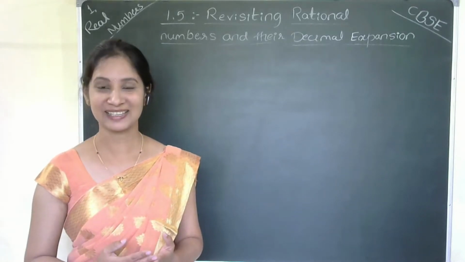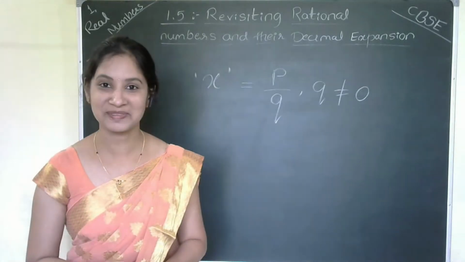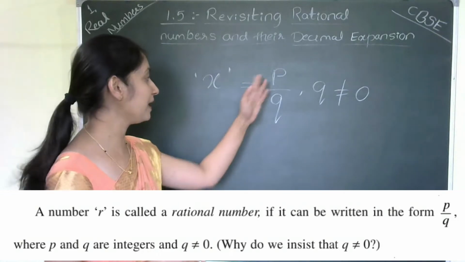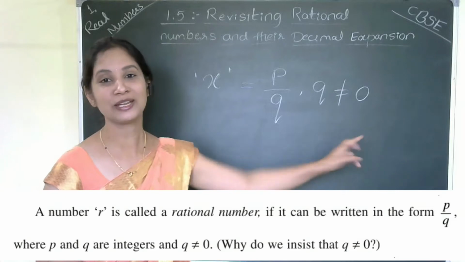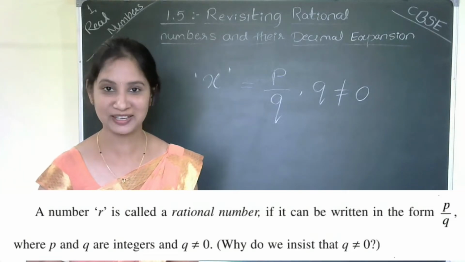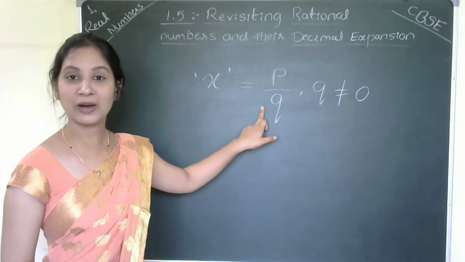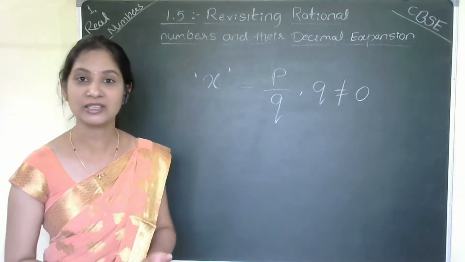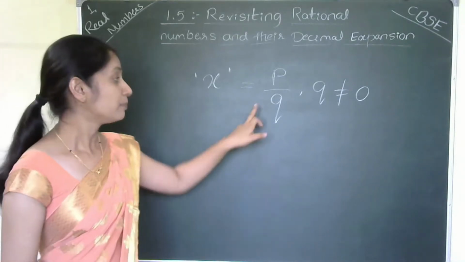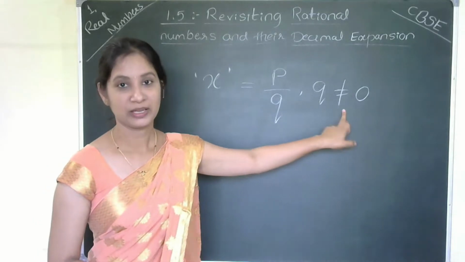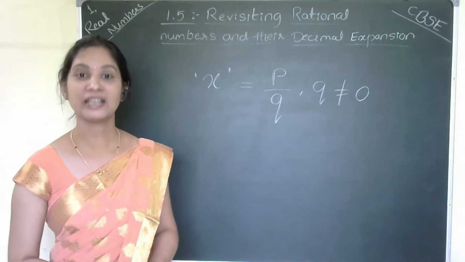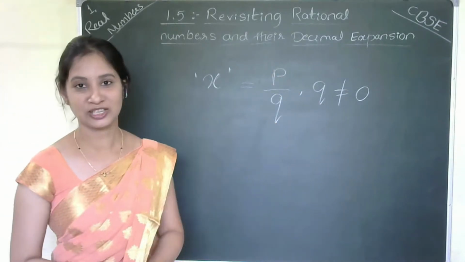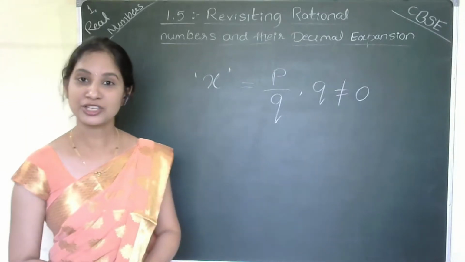This is Sharda Hegde. What do you mean by rational numbers? Yes, we have learned that in our previous class also. A number of the form p by q where q is not equal to 0 is called a rational number, where p and q are integers. That means p may be 0 or a positive integer or a negative integer, but q must not be 0. If it is 0, the number will become infinite. So q must not be 0, and p and q are integers. This is called a rational number.